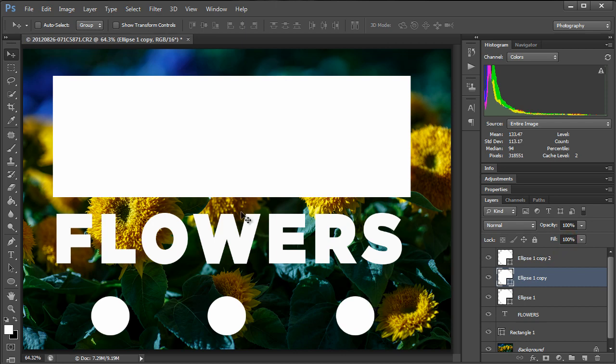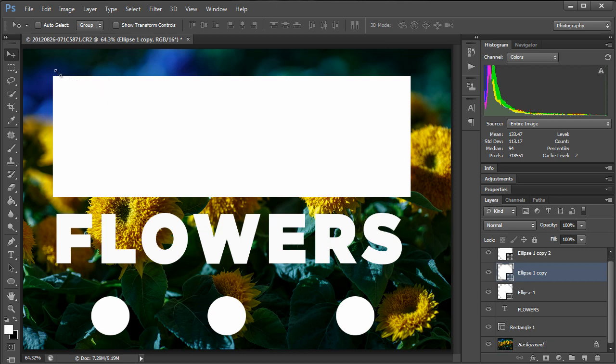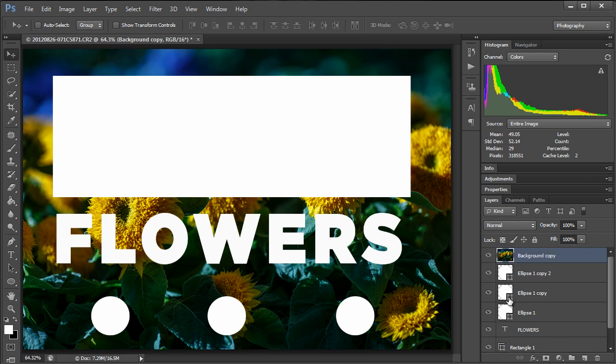Alright, now we're going to turn all this text and shapes into the flowers pushing through these objects, so it just reveals the flowers. Okay, that's called using a clipping mask. So what we'll do is we'll duplicate our background layer, so if we make any mistakes, we have a safety net. So it's Control on Windows, Command on Mac, J. So we've got our copy, and we'll bring this all the way to the top.